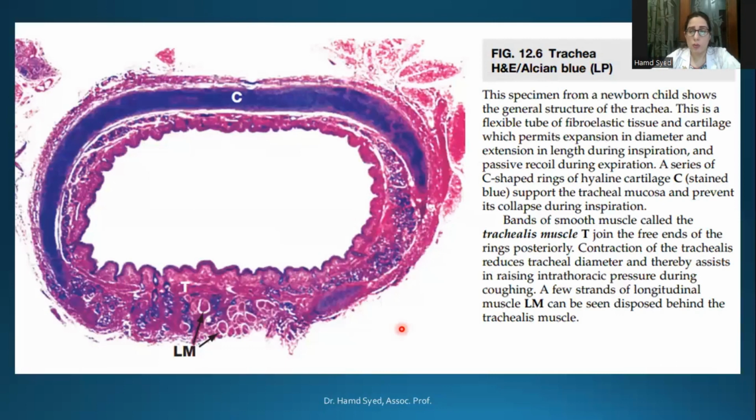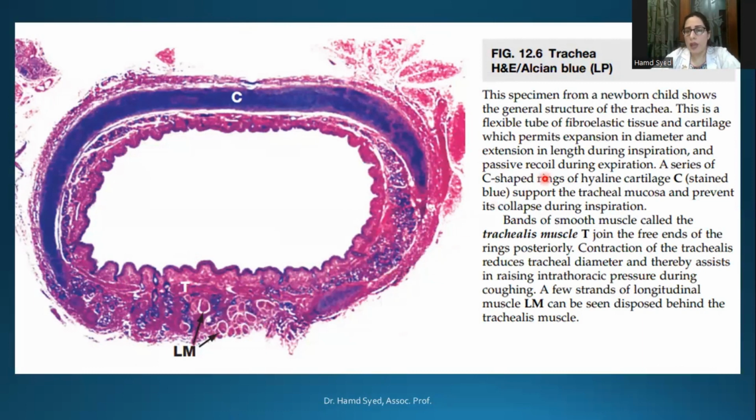This here is a histomicrograph, which is a section through the whole of the trachea, and I've included this over here in my video presentation. So we can see, if you just follow the laser pointer, that this is the C-shaped ring of hyaline cartilage. And on the posterior aspect, remember, this cartilage is not present. It is replaced by the bands of smooth muscle known as trachealis. So T over here is for trachealis. And you can see also over here a few strands of the longitudinal muscle.